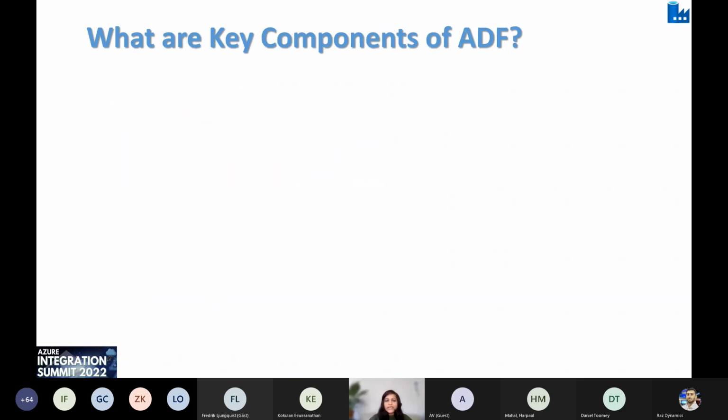So now let's see the key components of Azure Data Factory. There are five key components. The first one is linked services. Linked service is like a connection manager. It holds the connection string of your data source. As I said earlier, it supports more than 100 data sources.